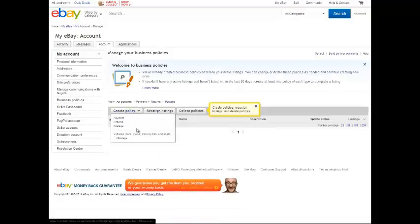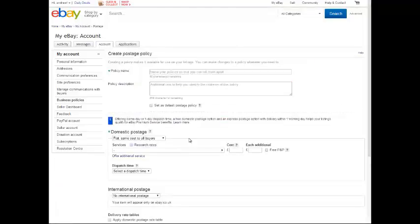And again, in the policy listings, you can then go to postage and create a postage policy and description. You can set it as default, and it may be that you go free post on everything and offer other additional services. And once you've got your domestic postage rate sorted, then you're fine to go. Obviously, if your products are going to be multiple variations in size and shape and weight, you may not want to set yourself a default system up. You may just want to leave it totally blank so that you can do it item by item, but you have the choice, and that's what it's about at this stage.